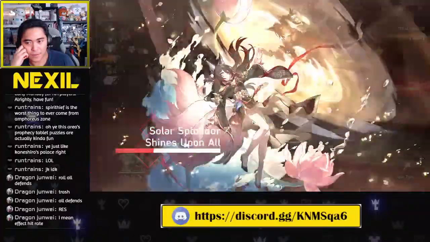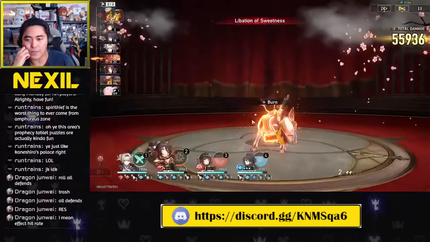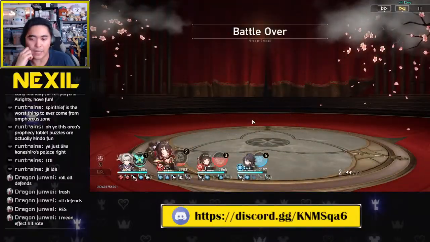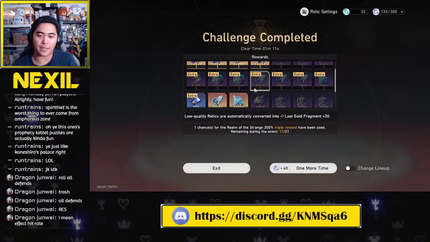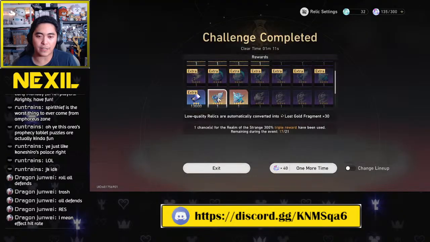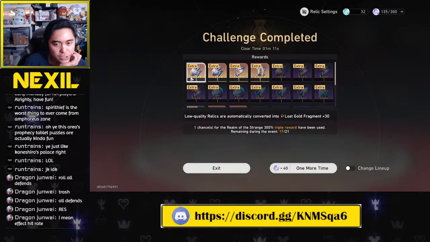I wonder if I should pull once more for Firefly, because I don't have a good physical damage. Alright, this round we got a lot of the break set. So we got here, effect hit rate is bad. That's bad. So what I need from the break set is just pieces that have speed and break.